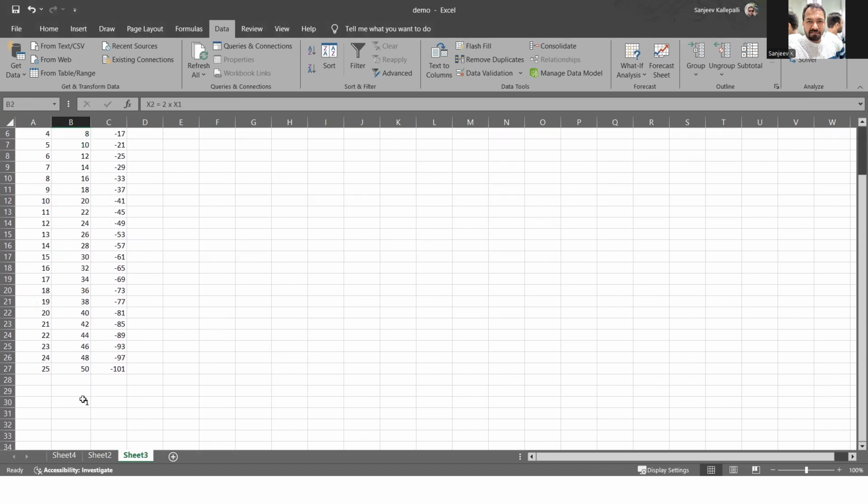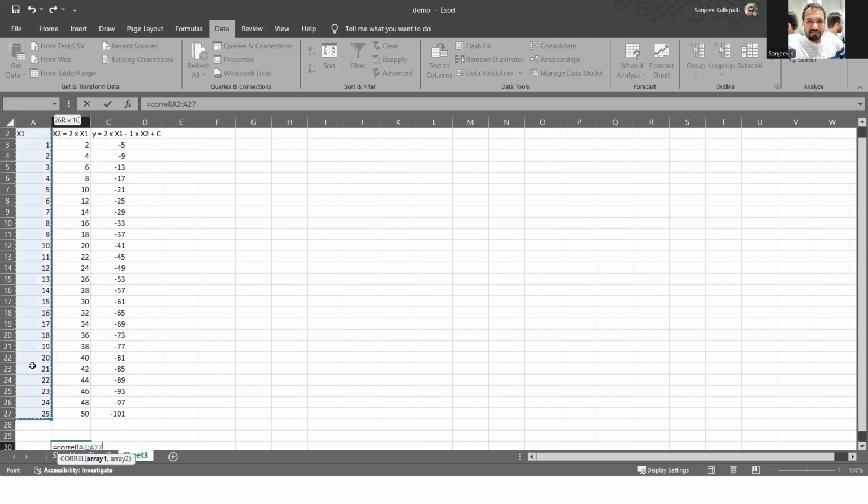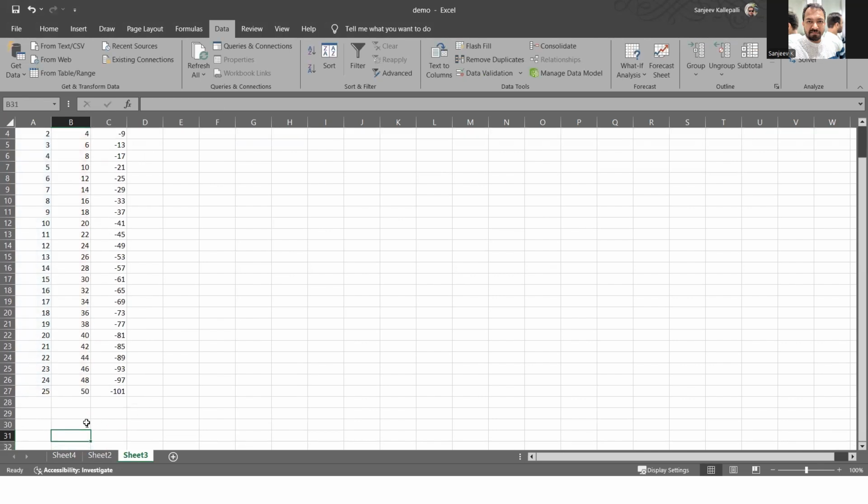So if I go and calculate my correlation, how to calculate correlation is CORREL. You pass the independent features to it. So the correlation is 1. There's a perfect correlation between independent features x1 and x2. Now what happens if I go and build a linear regression model on top of this? Now, okay, notice my y. I have a y equation like 2 times my x1 minus 1 time my x2 plus c. So in this case 2 times a3 minus 3 times b3 minus 1. My intercept is minus 1.